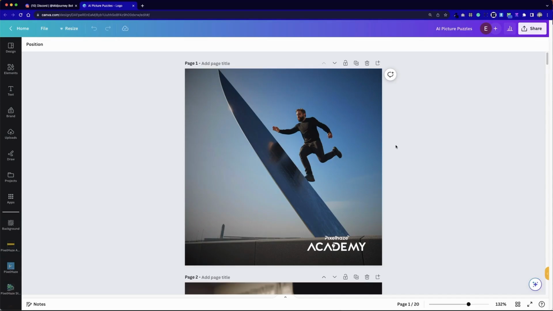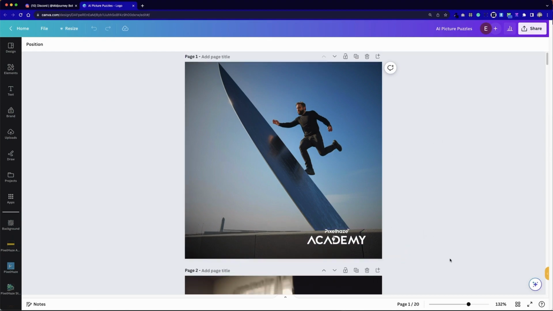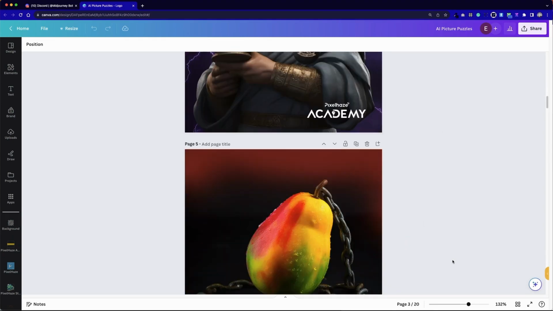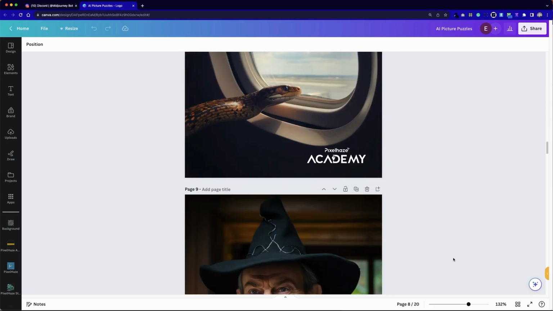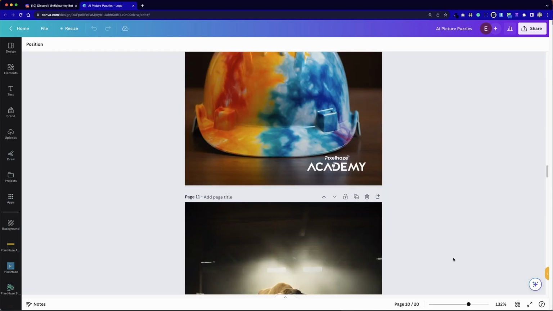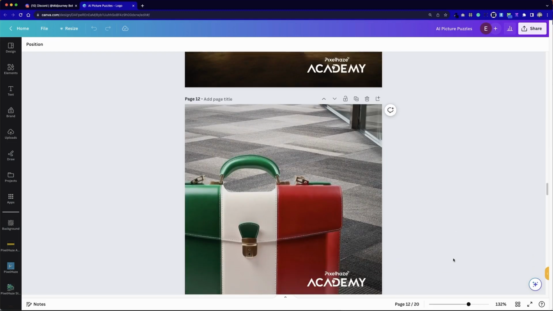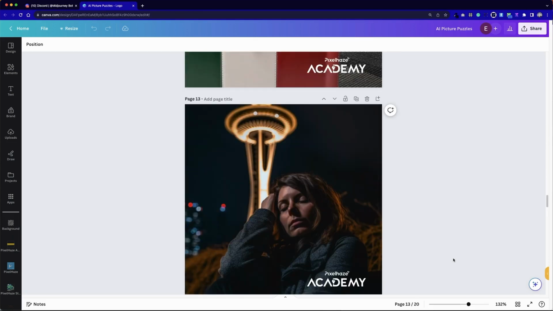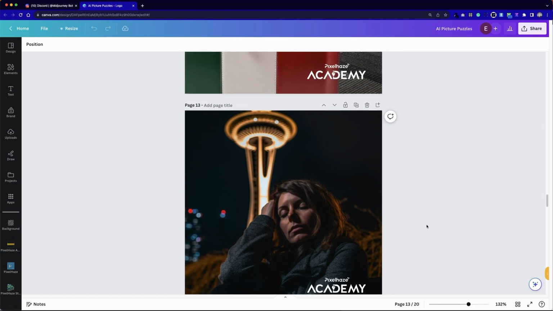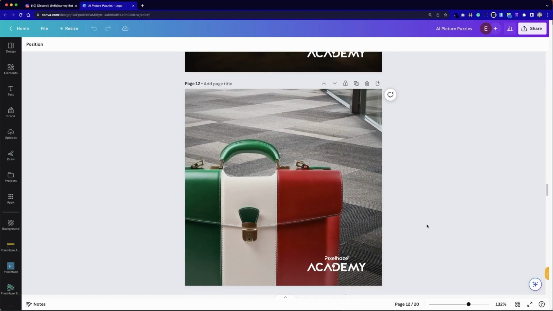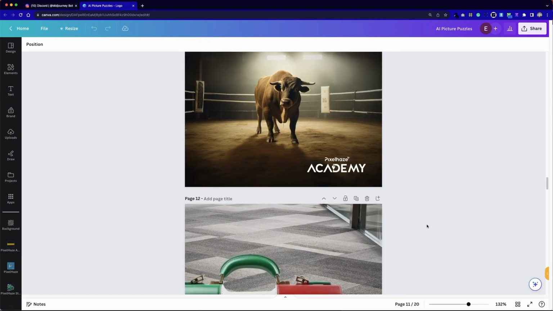Okay, so before we head over to Midjourney and create new graphics, I thought I'd get you up to speed on where we're at the moment. I've used Canva to lay these out, add our logo watermark, to create a series of picture puzzles. So these are based on famous movies. And as we can see, different examples. So I've had to use text to try and creatively give examples that aren't too difficult, but challenging enough.